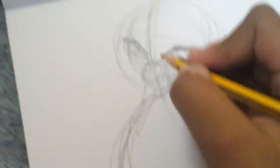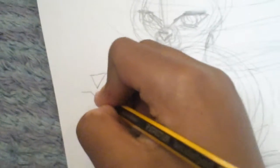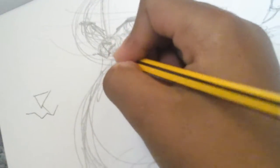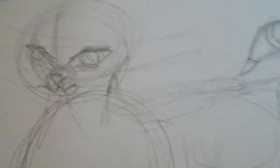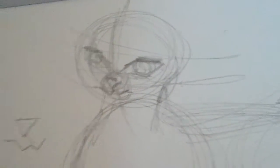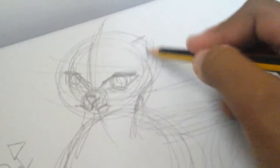Now, if you were drawing a cat realistically, you would give it a sort of humanoid mouth. And what I mean by that, you would make the nose, and you would do it almost like a human mouth, like that. See what I'm getting at? Humanoid mouth. Now, if it's a cartoon, like how I do my style, you can make a Persian cat have smaller ears. Or you can make it have bigger ears. But for cartoon purposes, I might actually experiment a bit.